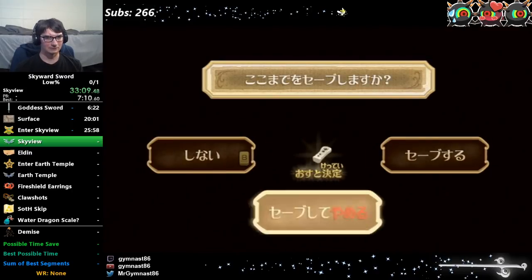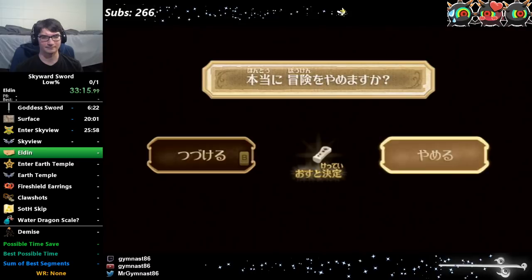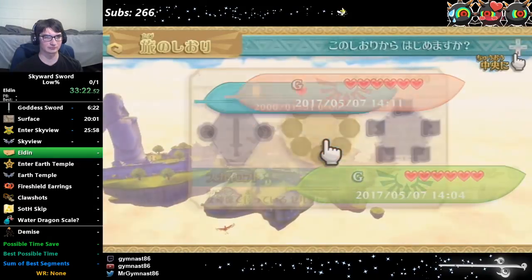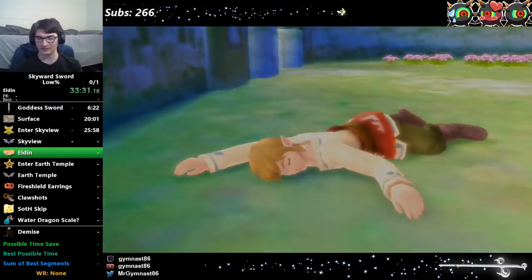Alright. Now it's time to do... Also, I forgot the split for Skyview. It's time to do Back in Time again. So, I did skip the slingshot on my quest to get into Skyview Temple. But I still need to get the ability which actually unlocks items, so I'm gonna have to go RBM that real quick.